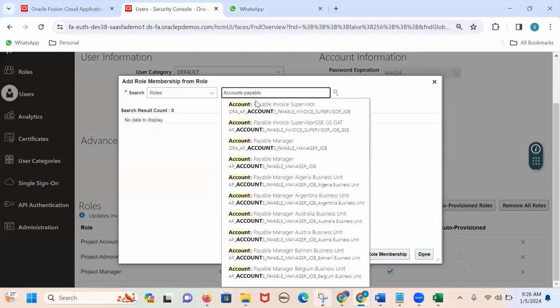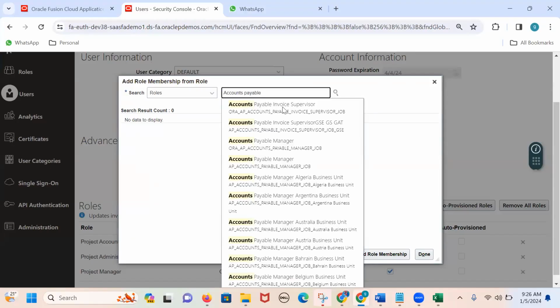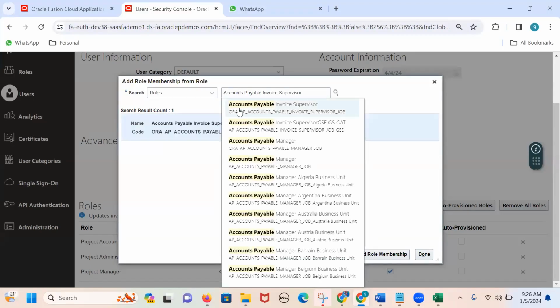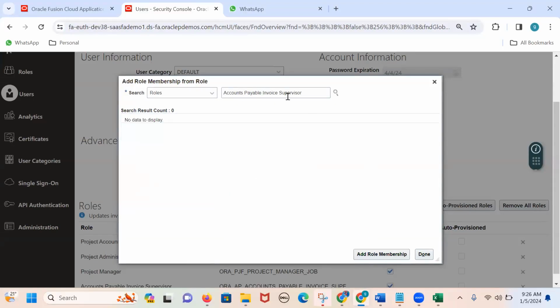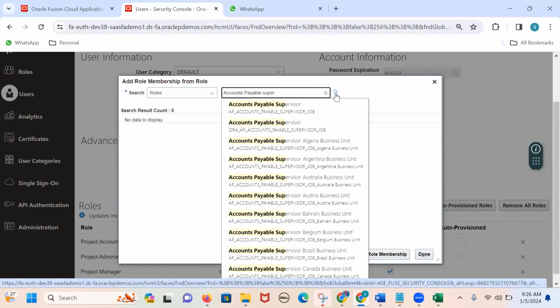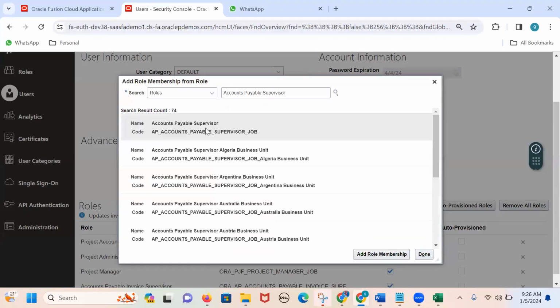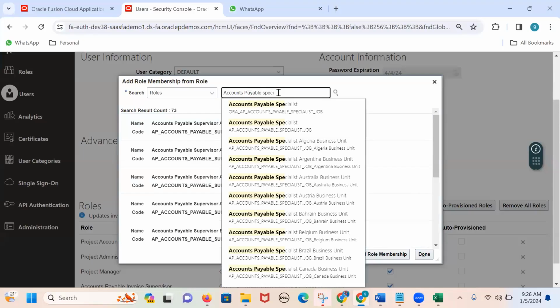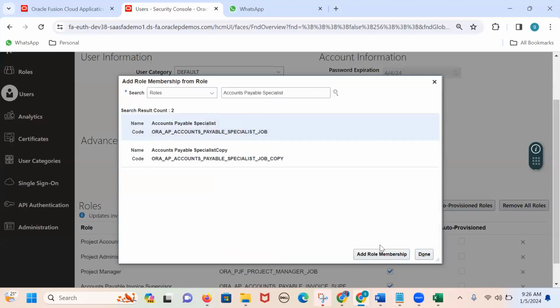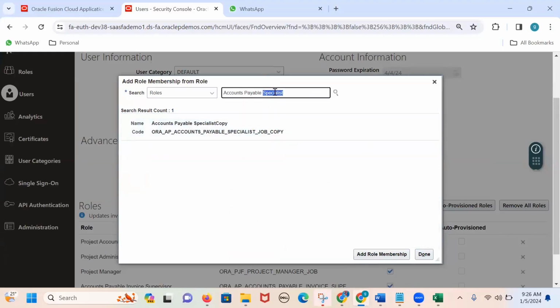Accounts payable supervisor is one role, and this is the actual one. Accounts payable specialist, accounts payable manager.